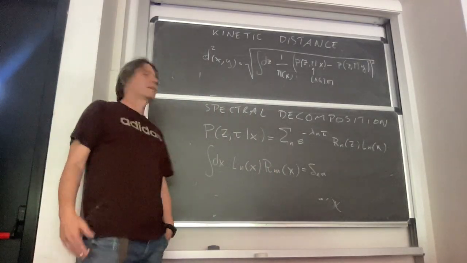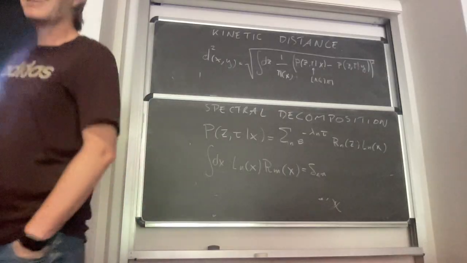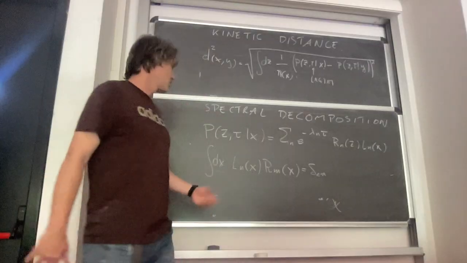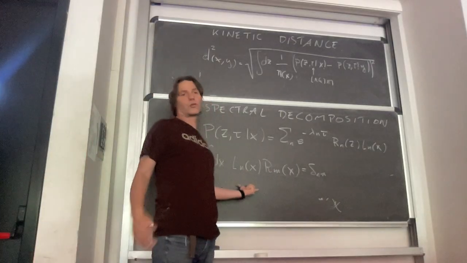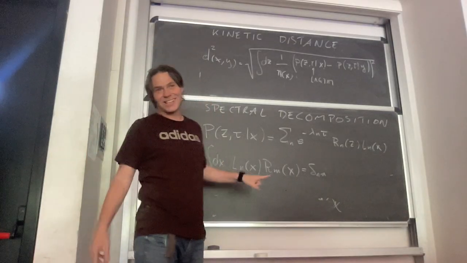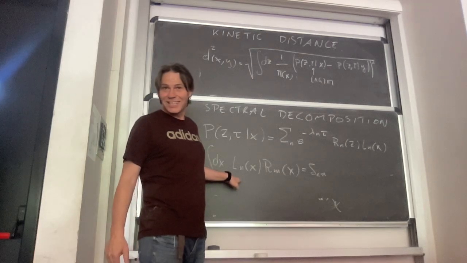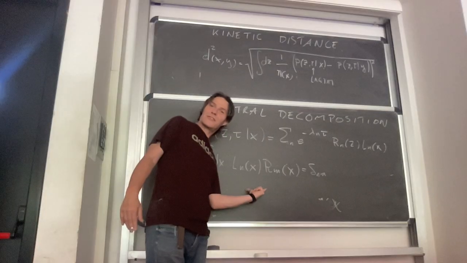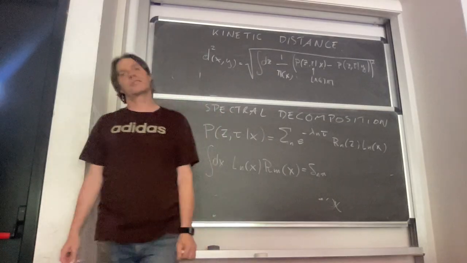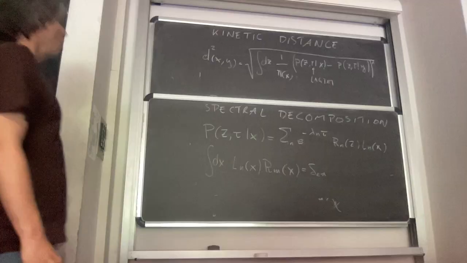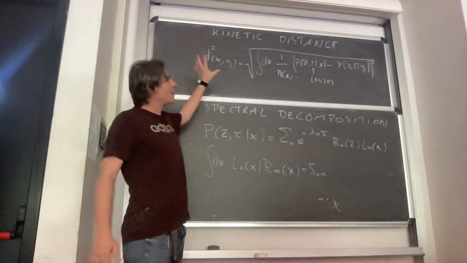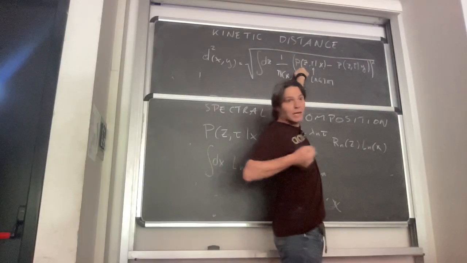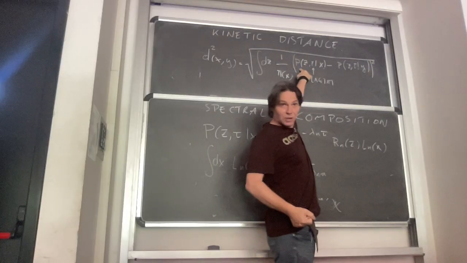Because remember, the Fokker-Planck operator is not Hermitian, so it does not have just one set of eigenstates, it has both left and right. So if I write the left and right in terms of those of the Hermitian version, this is the orthogonality condition. But once I translate that into the non-Hermitian eigenstates left and right, this is the orthogonality condition. Okay? Okay, so basically what you want to do is to put this in this and turn the handle. Okay?